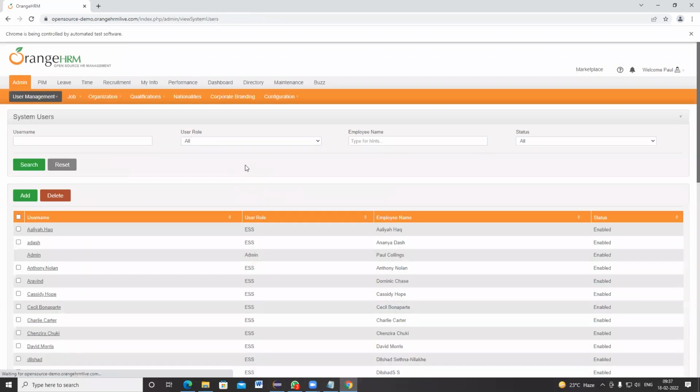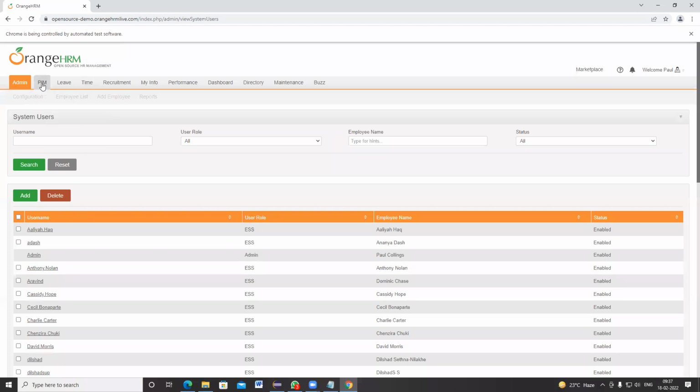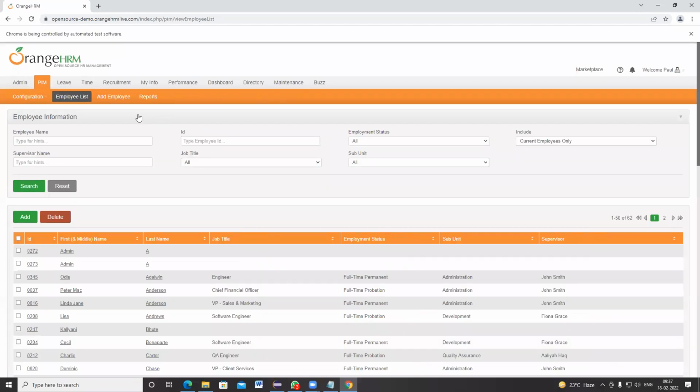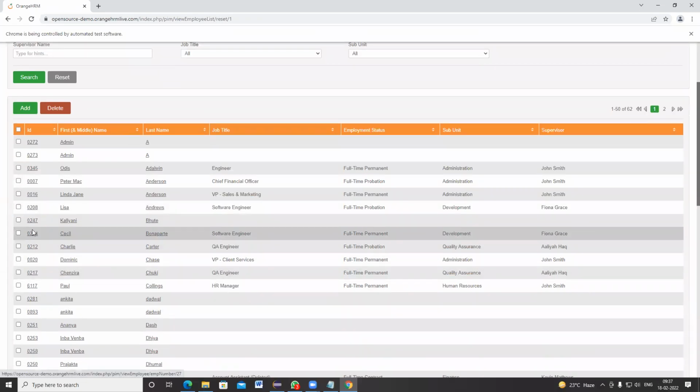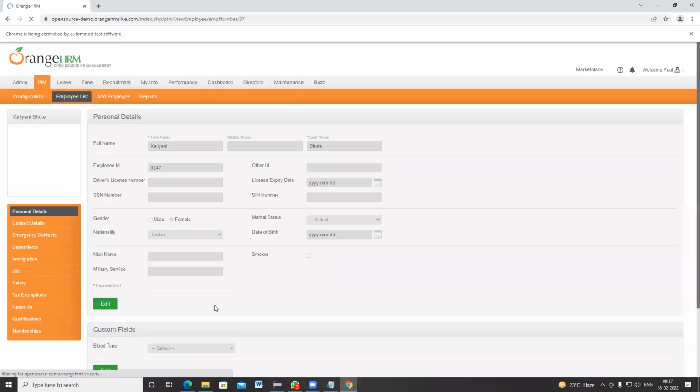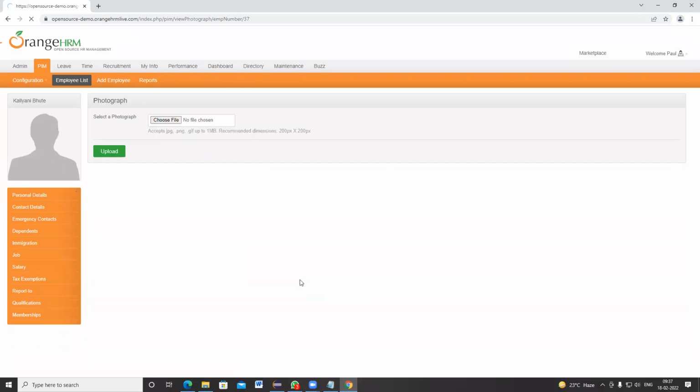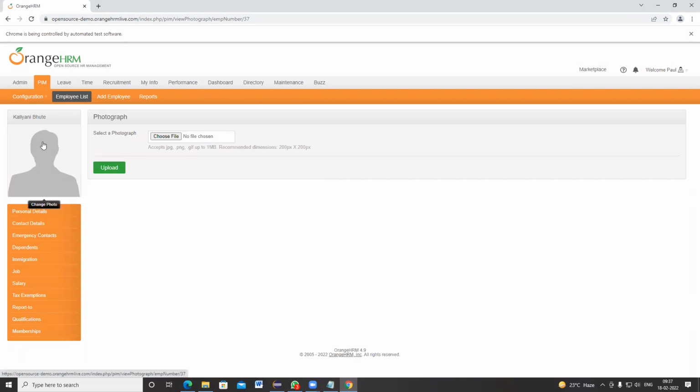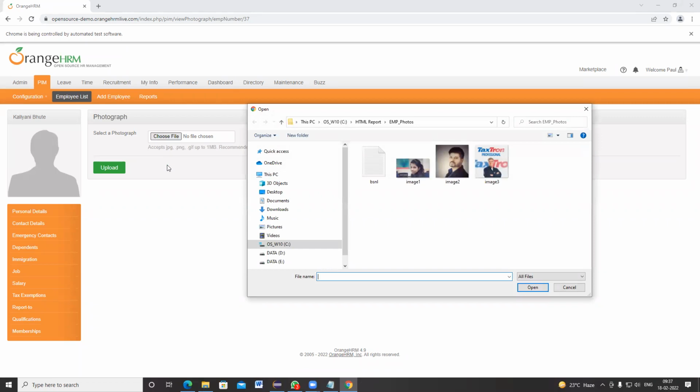So with one more example, I want to do automation. I'm navigating to PIM, clicking on the employee list, and clicking on employee 0047. Here my profile doesn't have any profile picture now, so I'm clicking on this profile picture. Up to here everything is a set of driver instructions. We have not seen any Windows based one. And Choose File, this is also a driver instruction. I'm clicking here, and right now my file path window has opened. So this is Windows.